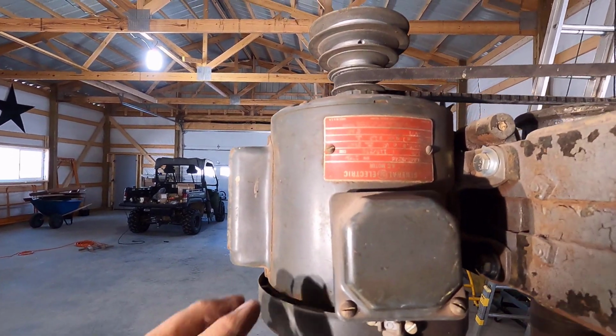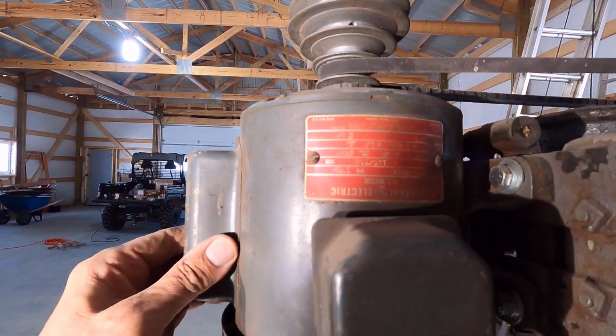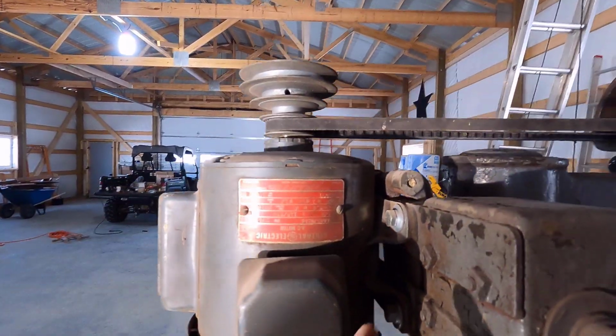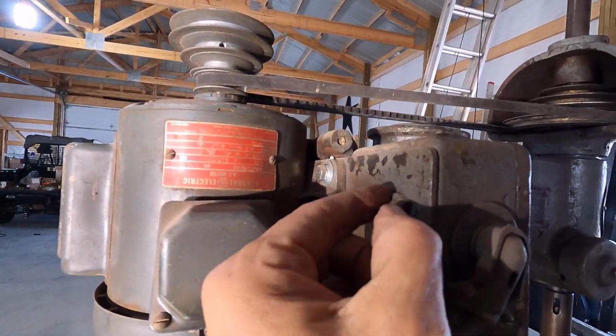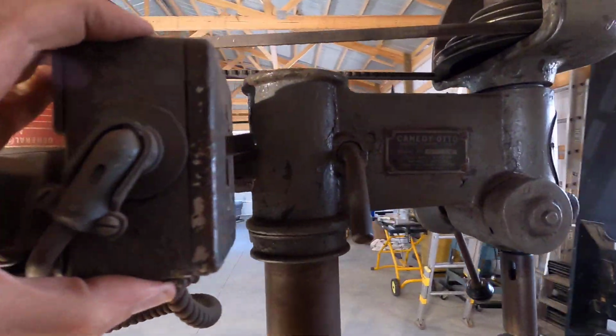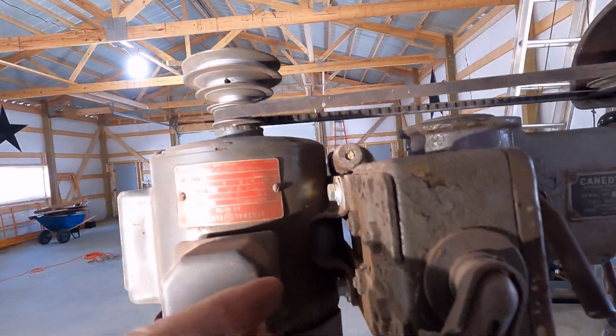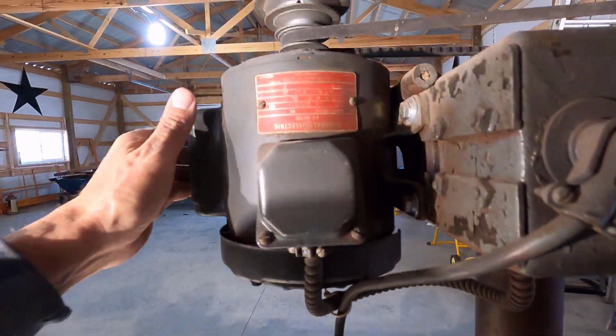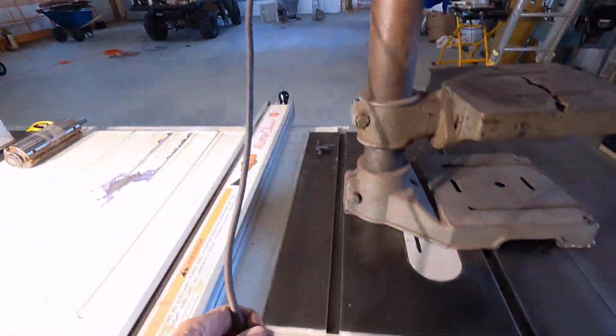All right, this motor, I was thinking that this may be the original motor, but now I don't think so. You can see it has square nuts on this right here, and I believe this is the original switch. Maybe it's not though. But these are new bolts right here. Yeah, I believe this is a new motor.